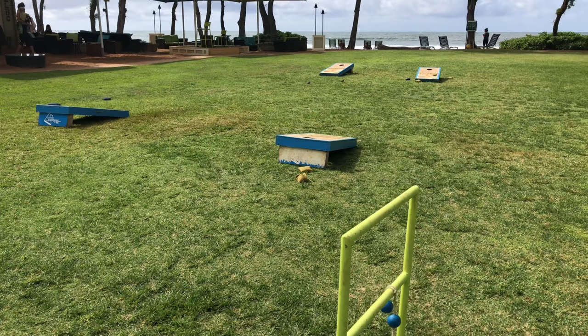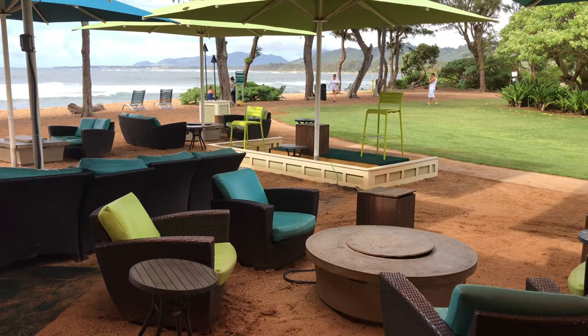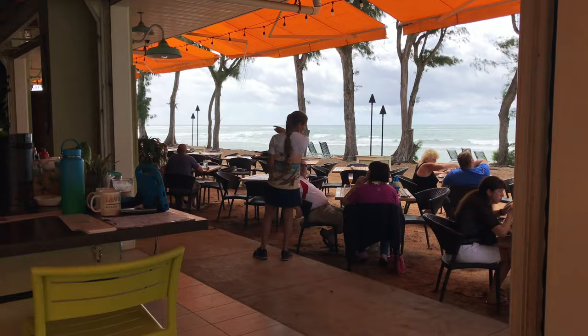Between the lawn area and the beach is another nice restaurant area that has both sand and patio seating, with a lot of lounge chairs and patio chairs. In the evening there is live music as well as a covered bar area, so this is a great place to be — especially at night, this was really happening.